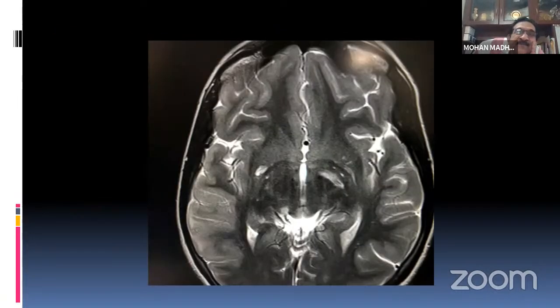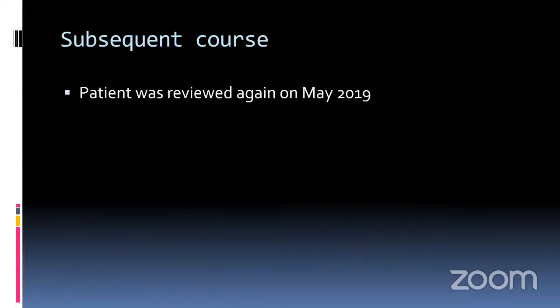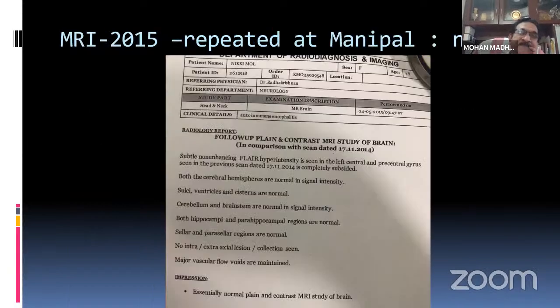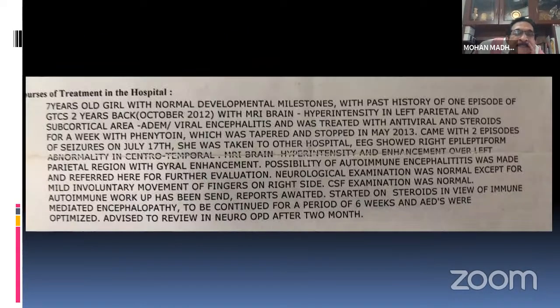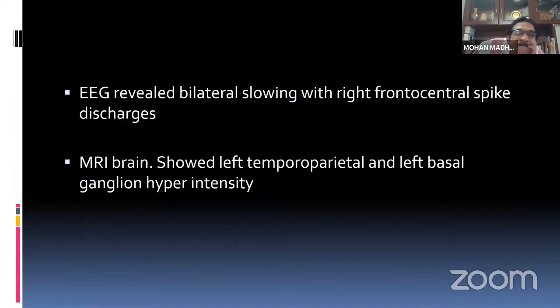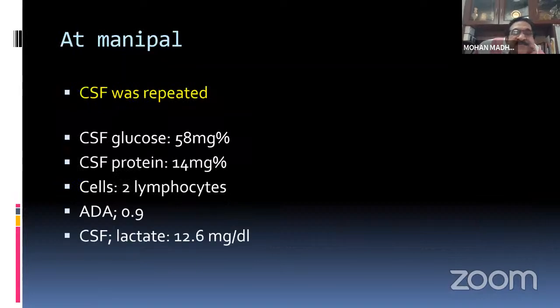So what were the lactate values? Because the lactate was 12.5. The serum lactate, CSF lactate, and the MRI lactate were normal. What is the cutoff in this case? It was normal, because I can show the report values, all cut and put here from the AIIMS picture. The cutoff is not written there. It is written somewhere in the investigation part. CSF lactate is 12.6.